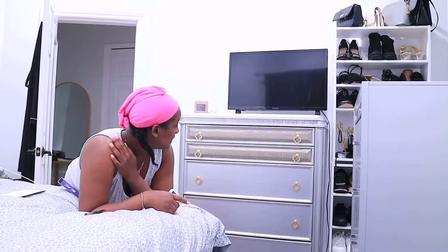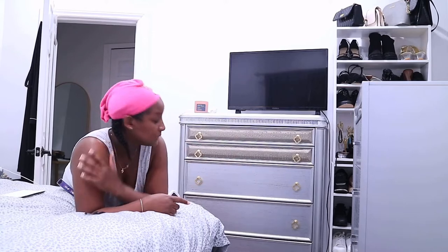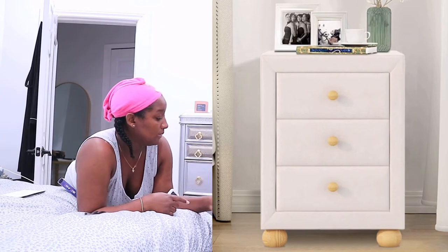I want to be able to mix silver and gold together, so I changed all the knobs on those from silver to gold. I think they look pretty good, especially with this part here. It's more golden, maybe brass. And then I'm going to get two different nightstands that are beige, and I'm going to put the same gold hardware on them.